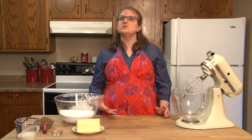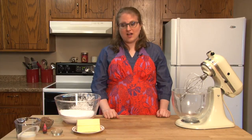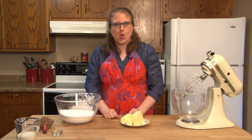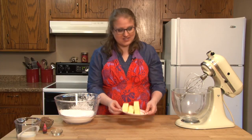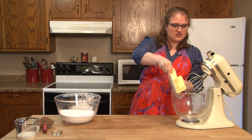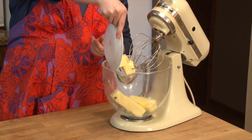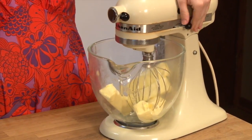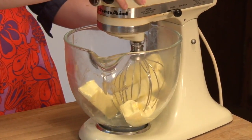While our cake's in the oven, we're gonna mix up the frosting for our chocolate strawberry cake, because if you notice, we didn't put any strawberry into the cake. The strawberry comes in the frosting. So this homemade frosting starts with a whole pound of butter. So we're actually gonna use 4 sticks of butter. So we'll put those into the mixer. And we are gonna mix these all together so they're light and fluffy.